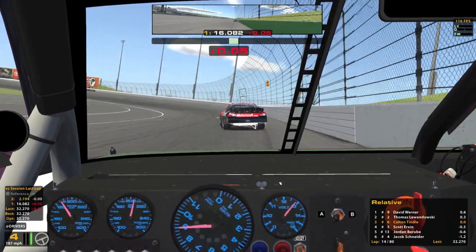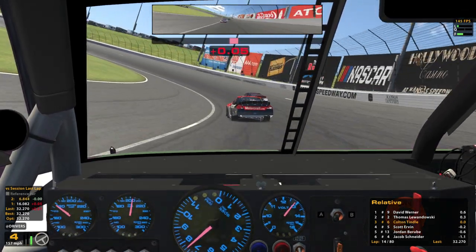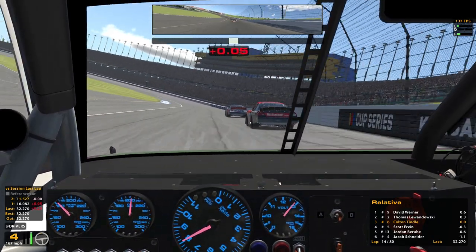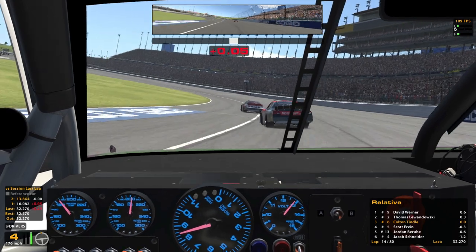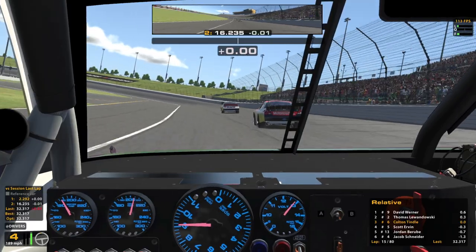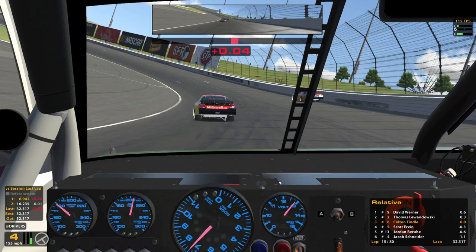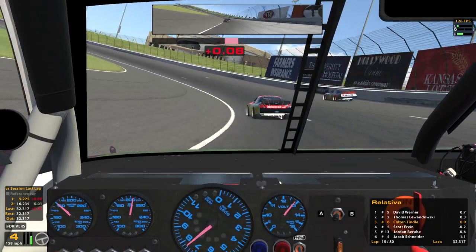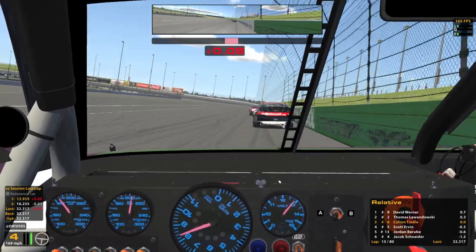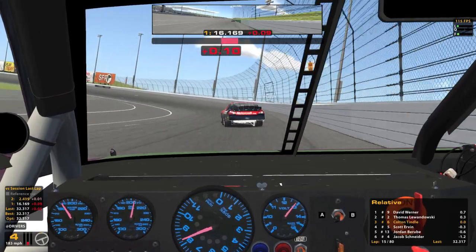Makes me feel a little bit better that we're keeping up right now. Still early in the run, but I didn't kill my tires early on or anything. Way over driving. That was at 32.3. I think I need to back down turn one a little bit more. I think I need to back up my entry just a bit. Probably don't back into the wall either. Got a little bit close.